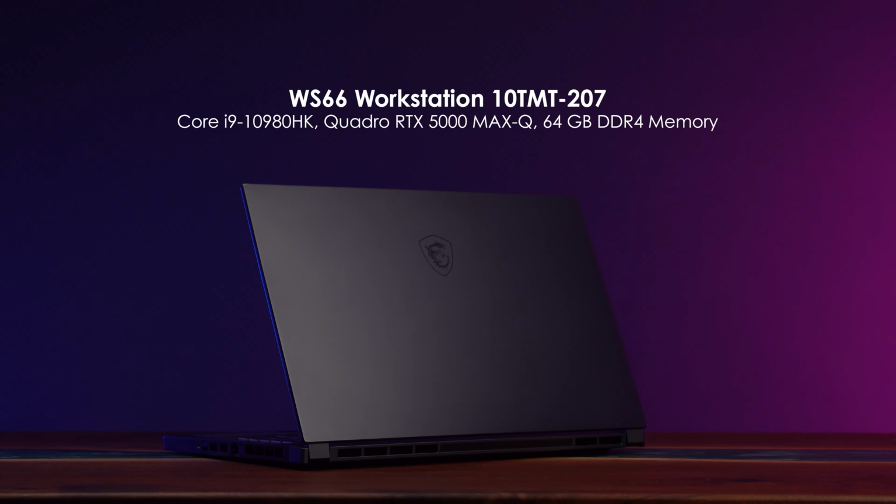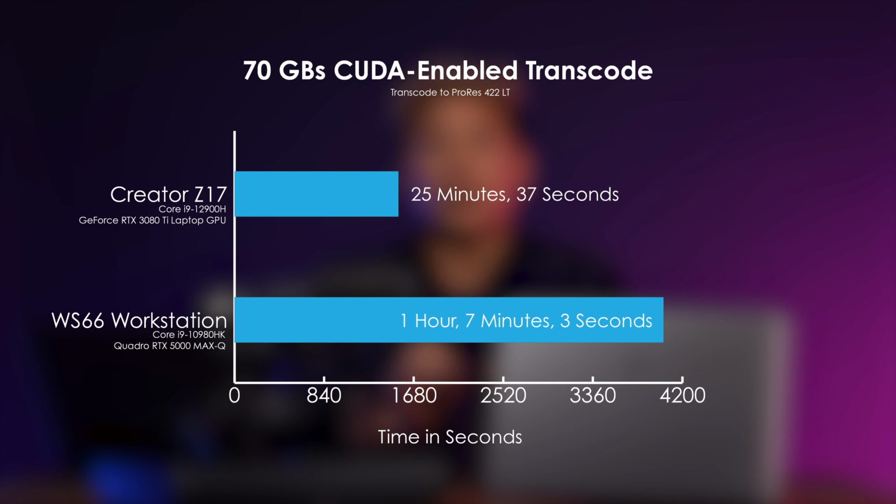However, something was really bothering me about just how fast the Z17 was able to complete transcoding 70 GB of data. It was under half an hour for both tests. Now, for your reference, I'm not using the Creator Z17 every day as my primary work laptop. I'm using a 10th Gen WS66 workstation laptop. So it's a few years old at this point, and while I was in Boston, I don't remember these transcode times being that quick. So just for good measure, I decided to transcode all 70 GB on my WS66 with CUDA acceleration on. My jaw literally dropped when I found out that it took 67 minutes to complete on the WS66. That's about 41 minutes slower.